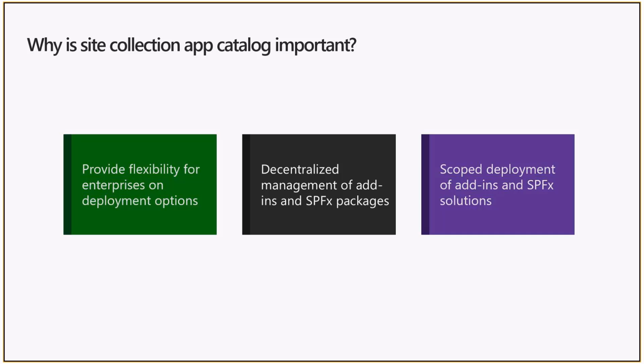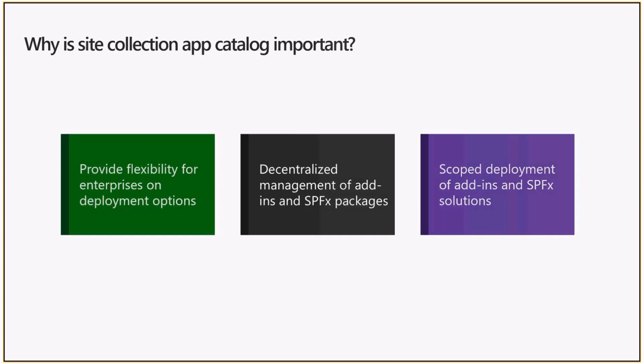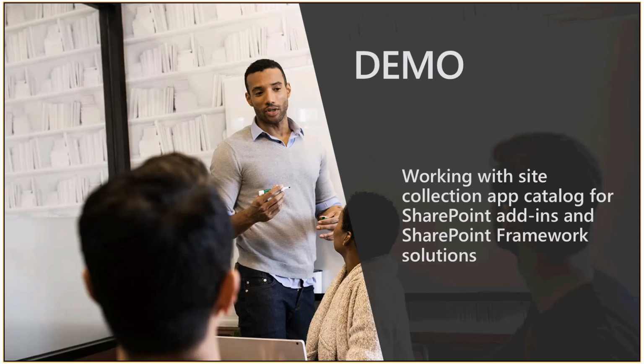Yep. So how about we see in practice how it works? Let's jump on a desktop and have a look at how we actually enable the site collection app catalog in practice. So what are the PowerShell commands and how do we do that? What does it actually mean, and how does the visibility of the add-in depend on where it's deployed?